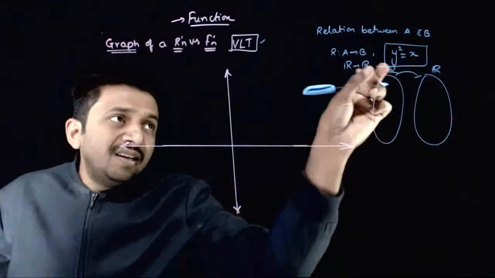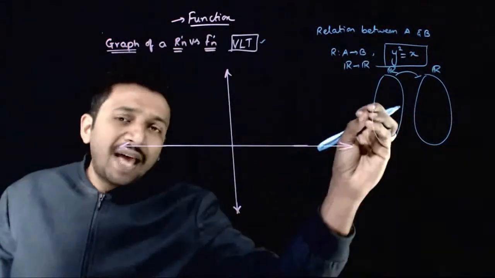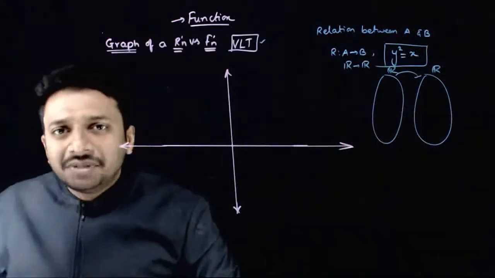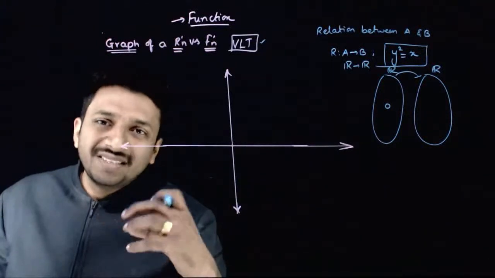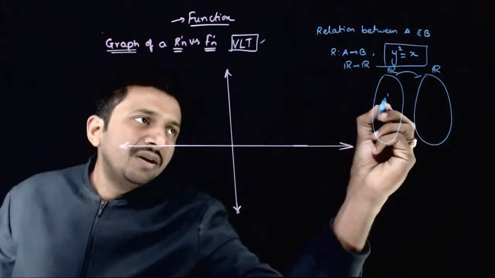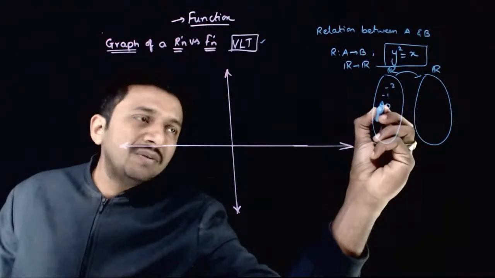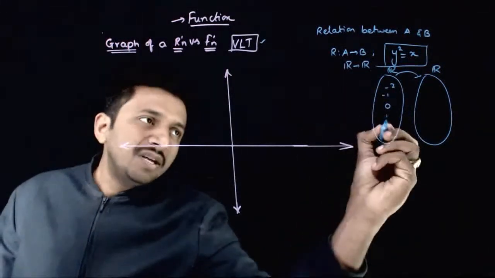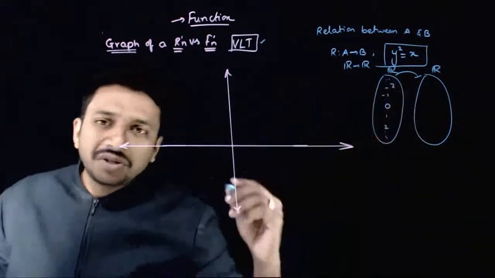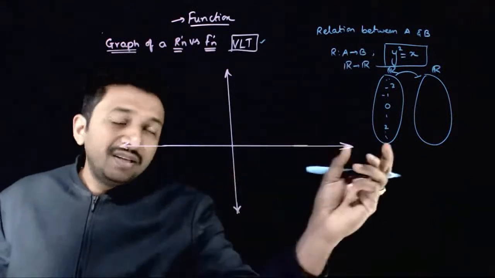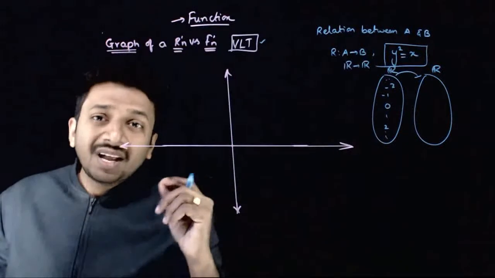So obviously if a relation is defined from real numbers to real numbers, expressing it in diagrammatic form looks clumsy because real number set is not a discrete set. It's a continuous set. That is, the numbers grow continuously. I cannot write it like this because between 0 and -1 you have infinite number of real numbers, and between 0 and 1, 1 and 2 you have a lot of real numbers. So it's not a good way of representing a relation when the relation is defined between continuous sets.